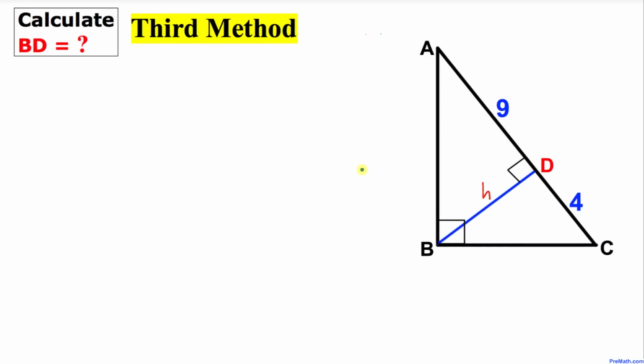And here's our third method, and we will be using trigonometry this time. In this step, let's focus on this triangle ABD, this one over here. I'm going to call this angle on this side alpha, and I am going to call this angle beta over here, as you can see. And we know that the triangle sum is 180 degrees for these three angles, and this one is 90 degrees. So that means alpha and beta add up to 90 degrees. That means they are complementary angles.